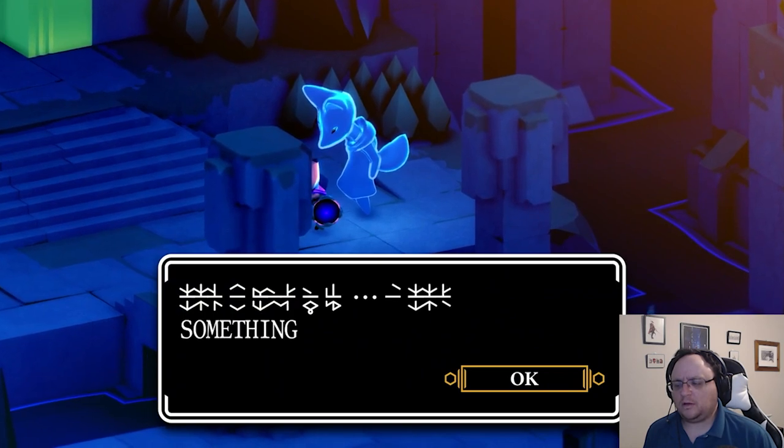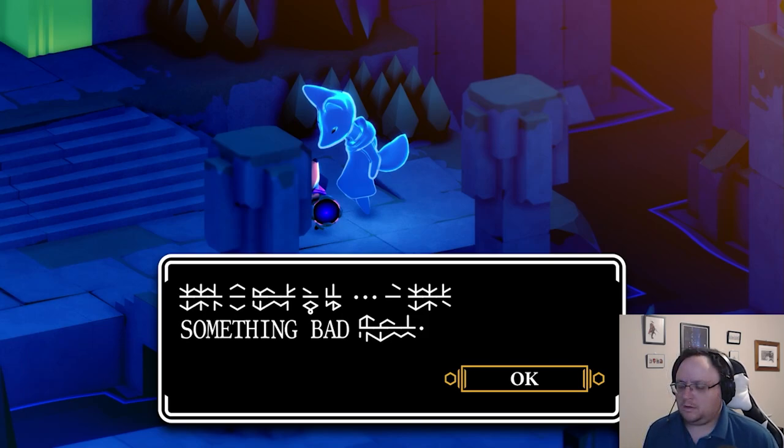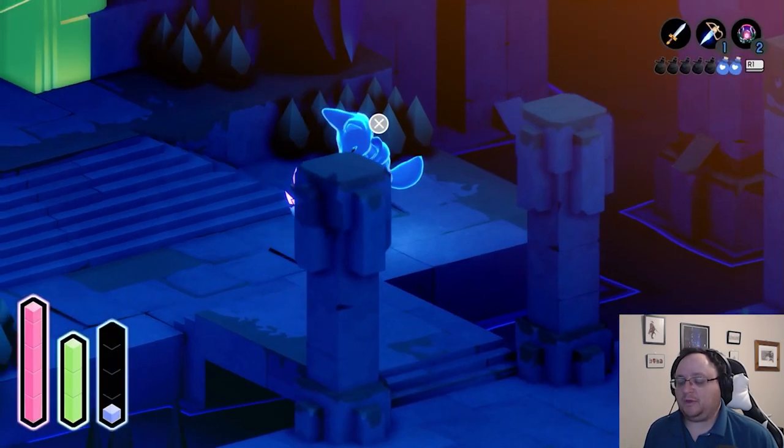What do you have to say? Box outside of the prison. Things are tense in there. I think something bad happened. You were right.